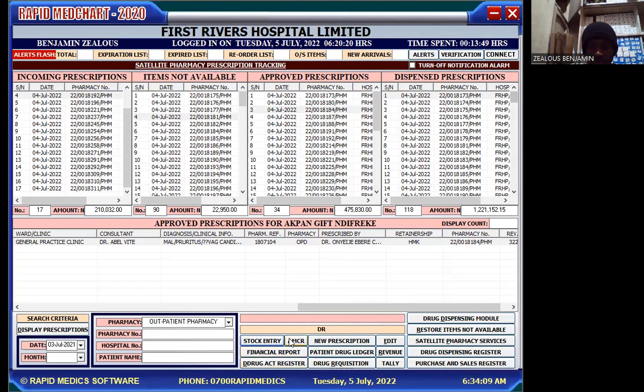Now, this other part we will not go into. This is the average monthly consumption rate for the pharmacist. This would have been a working document for you to know your consumption rate for each month, or for a given period of time. So with time, you can go into it.